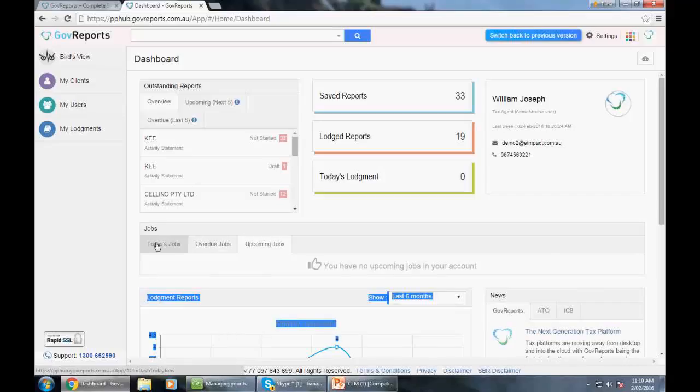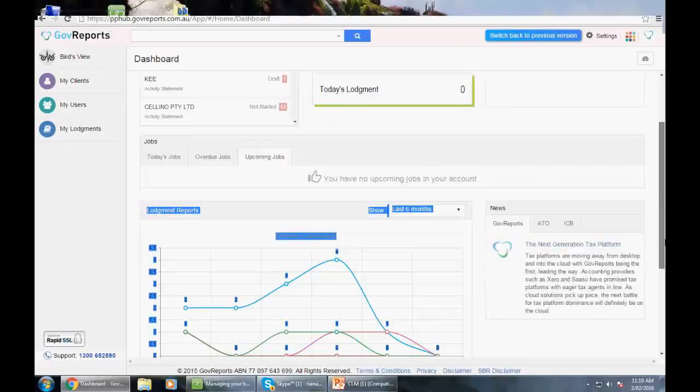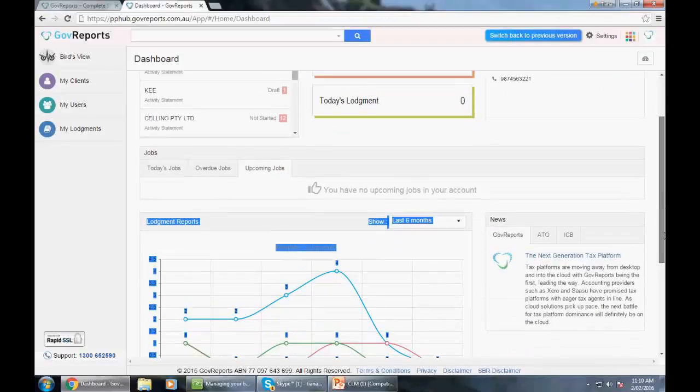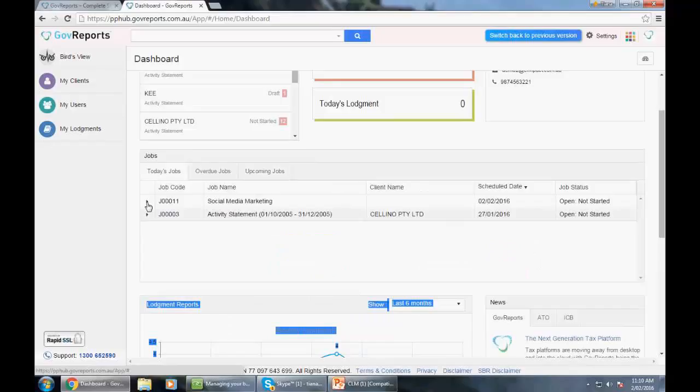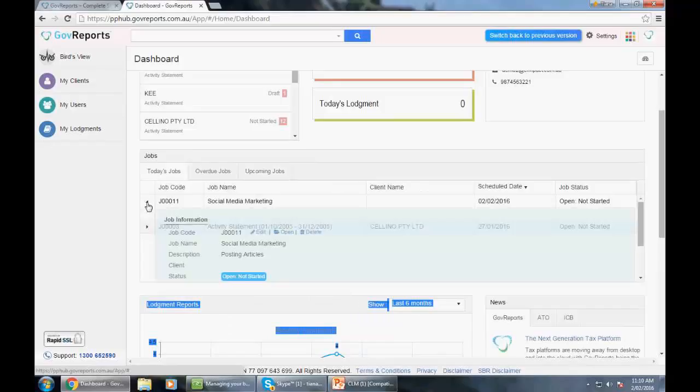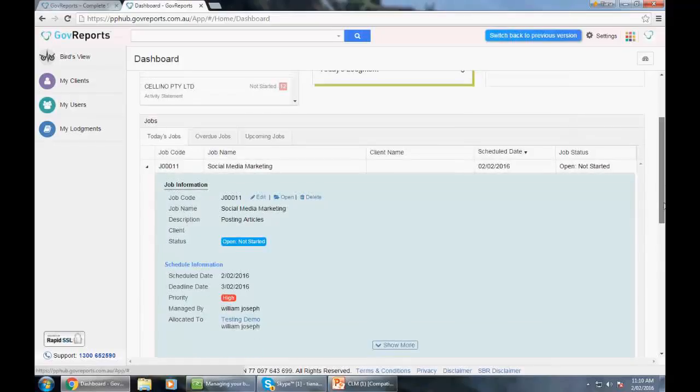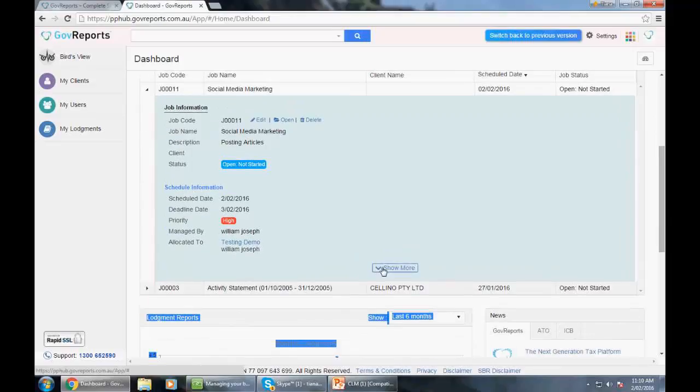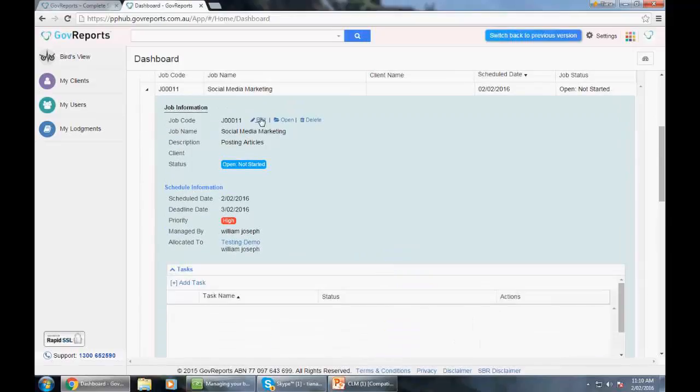I'm assuming that most of you here are existing users of GovReports and existing users of CLM. So from here you can go into the jobs that you have set up or outstanding that you have today. Click more, go in and edit the job or update the status.